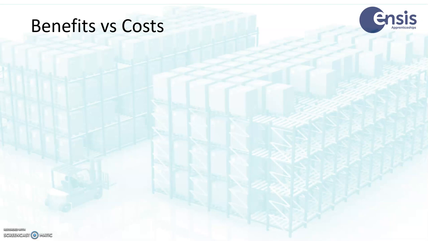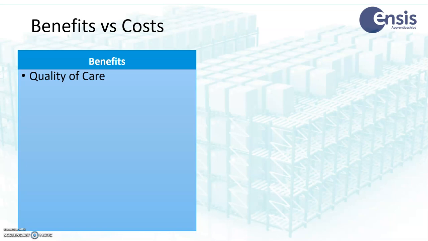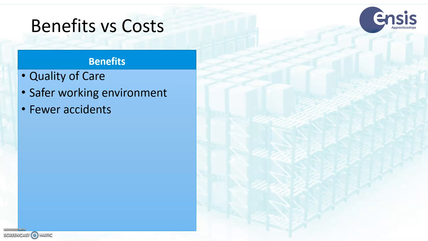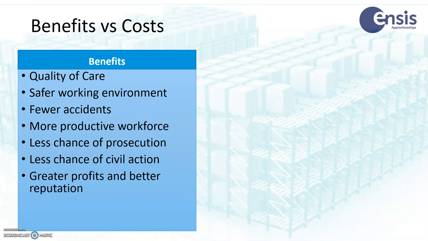So let's start by looking at the benefits of good health and safety practice against the costs of poor health and safety practice. The benefits include an increased quality of care for the people that you support, a safer working environment for you, your colleagues and the people you support, fewer accidents will be caused, you will have a more productive workforce, there will be less chance of prosecution for yourself and for the organisation, there's less chance of civil action being brought against you, you bring greater profits for your organisation and your company will have a better reputation. It will also result in lower insurance premiums for your company.